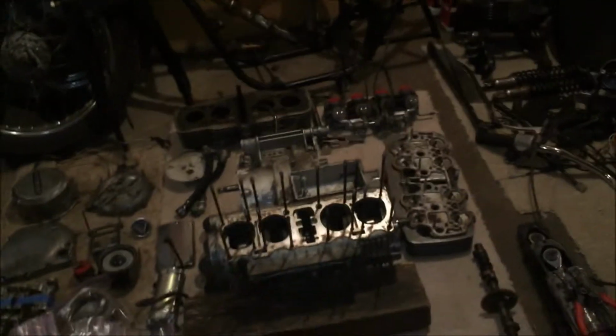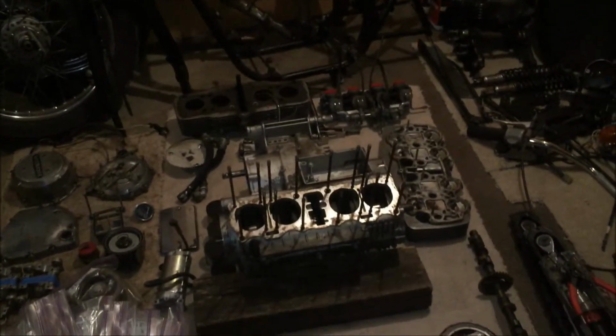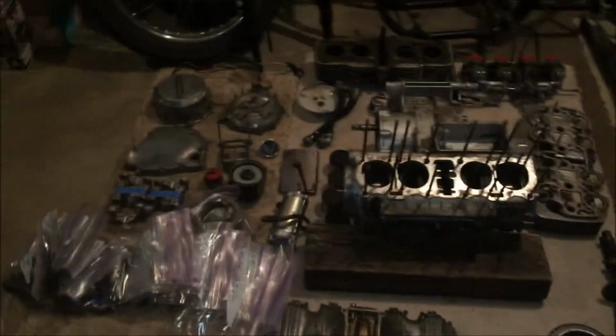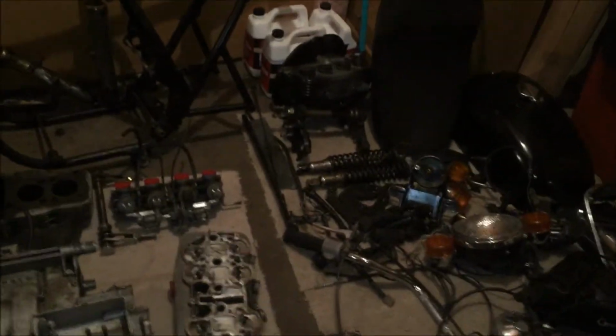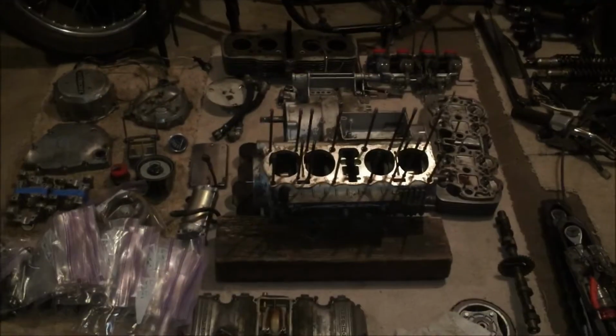It's too cold. I wanted to clean the case and paint it maybe before winter hit, but I got too busy. So I'm about to load up the cylinder and the head, and he also wants the valves, because I want him to check everything. I told him to check the valve seats and the valve guides, and make sure the valve guides are good. If not, I'm going to have to order and replace them. I don't have a reason why they shouldn't be replaced, but if they need it, I'll just replace them.